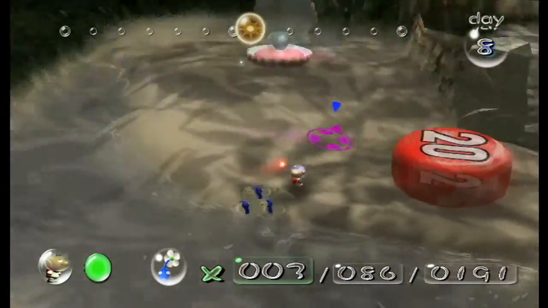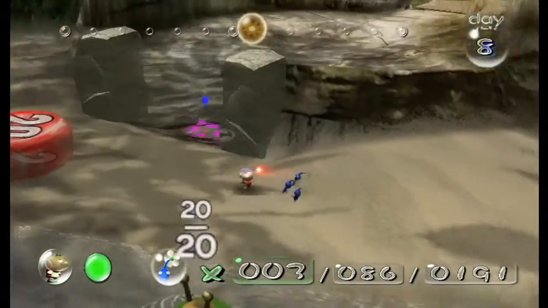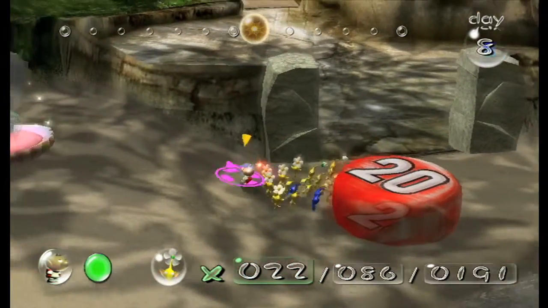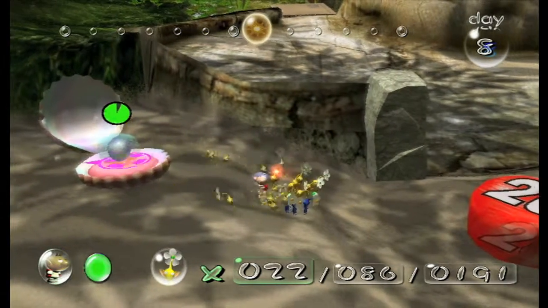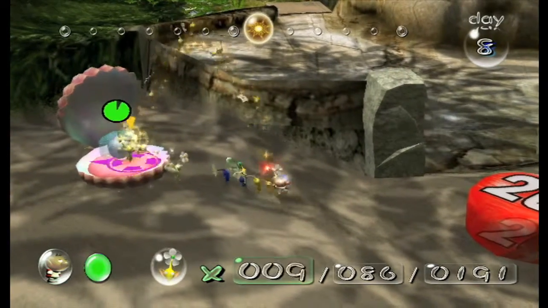3, 1, 2, 3, 4, 5. Okay, the rest of you can go and get... Nothing! You can actually do nothing, okay. We could fight that pearly clam clam there, which I think I'm actually gonna do. Go, go, go, go. Okay, wow, I threw them way too early.